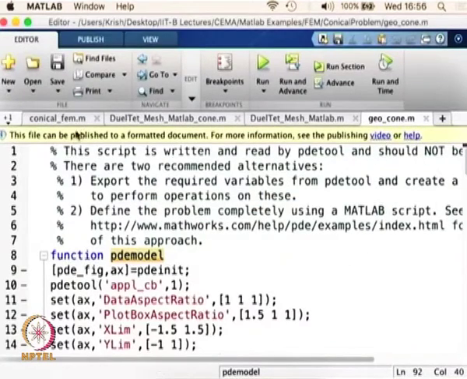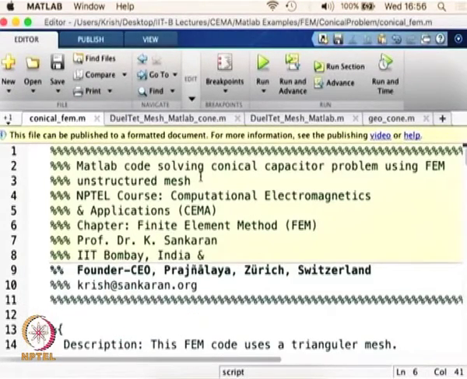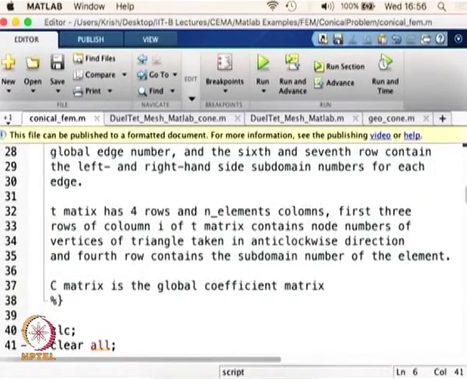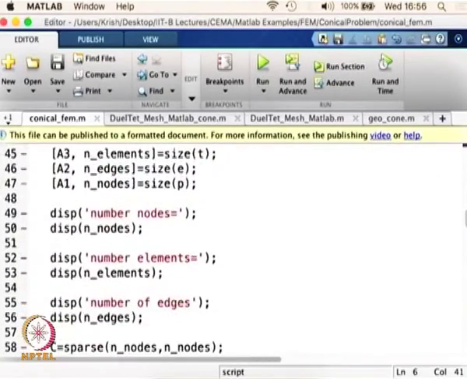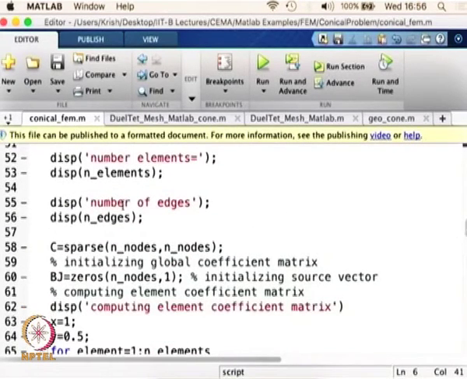Now we are going to run the MATLAB code that we have written for the problem. It's a conical capacitor, and we are using FEM with the unstructured mesh, and it's going to do the same thing we saw in the earlier module. It starts with the PET matrix and assigns the elements, edges and nodes accordingly. It displays the number of elements and the number of edges, and initializes the C matrix as a sparse matrix. This is done to make the program run faster.